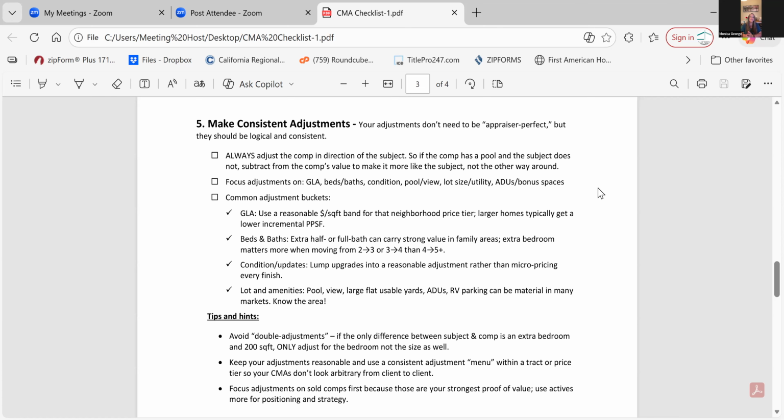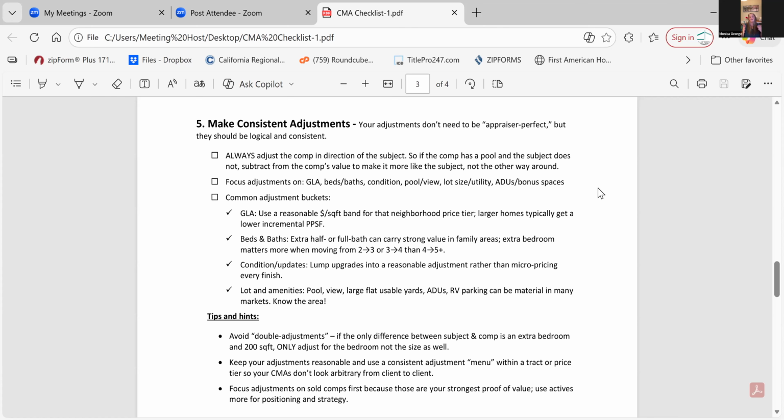If you are, then you're probably not going to want to make adjustments on the square footage as well. Those things usually go together, right? The bigger house has more bedrooms and bathrooms because it has extra square footage. So when it comes to square footage, bedrooms and bathrooms, you want to be mindful you're not double dipping on the adjustments if you need to make them, right?